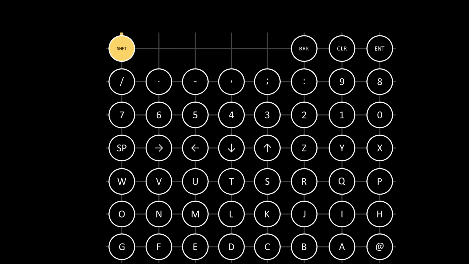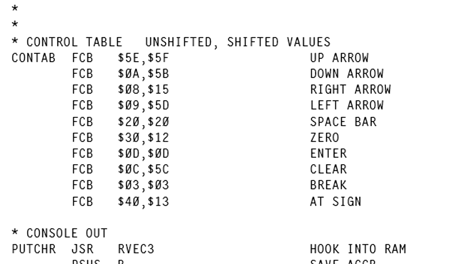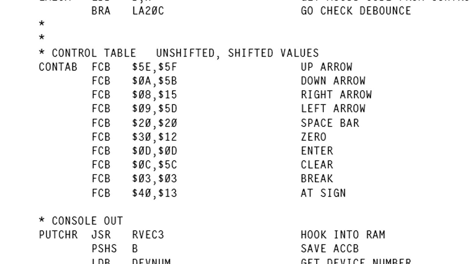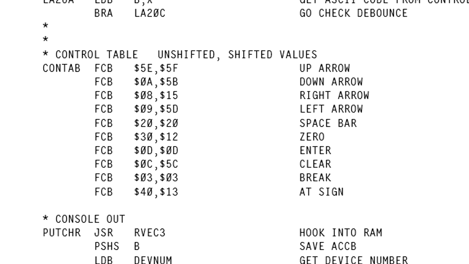Polecat also does a special strobe just for the shift key. It takes the result of that strobe and the current state of the caps lock flag in memory to decide if it needs to adjust the ASCII code that it calculates. Some keys don't fall within a convenient range and have to be special cased in this table. Interestingly, 0 is special cased as well, since Shift 0 is the caps lock on the CoCo.